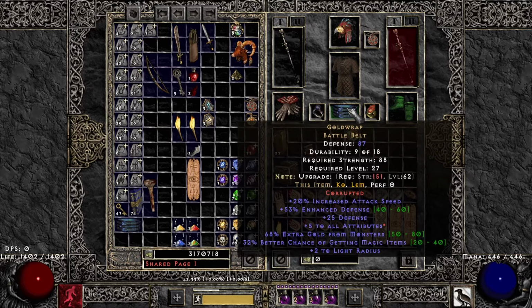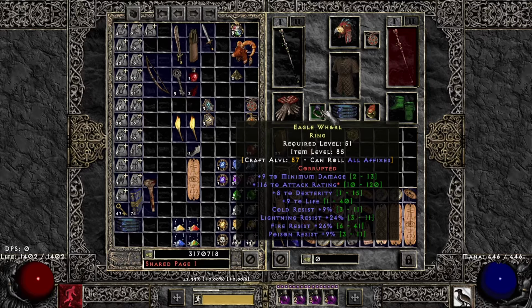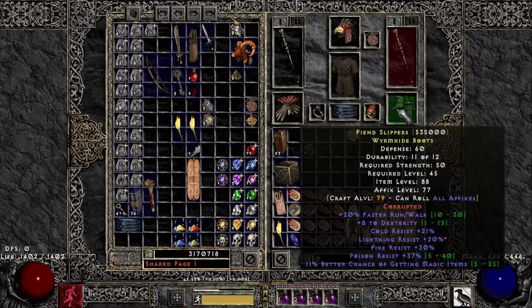We have our gold wrap with 32 MF and 5 total attributes. We have here a res ring with a lot of fire and lightning res. Over here, a Nagel with 11 fire res and 27 MF. A tri-res boost totally gives us 71 res and 11 MF, which is nice to have.